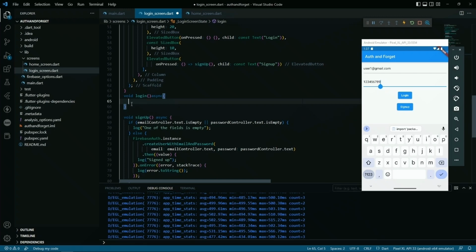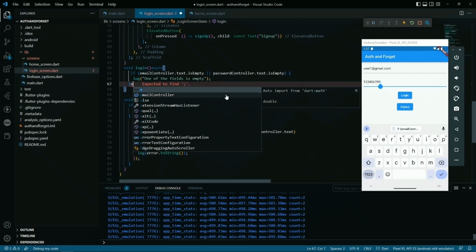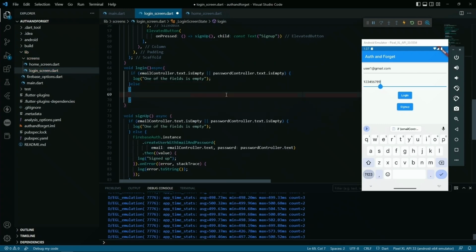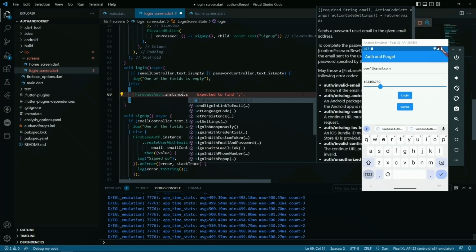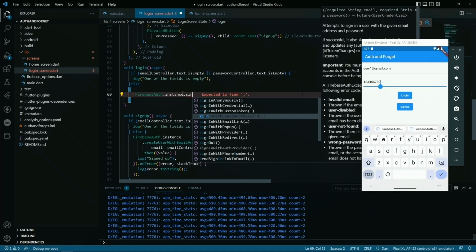Okay, so we want the same logic that if one of the fields, email or the password, is empty, we want to print. So I'm just going to copy this if here and paste it, and then I'm going to go in the else, that if the two fields have some text in there, then we want to use the FirebaseAuth.instance and then dot sign in with email and password.